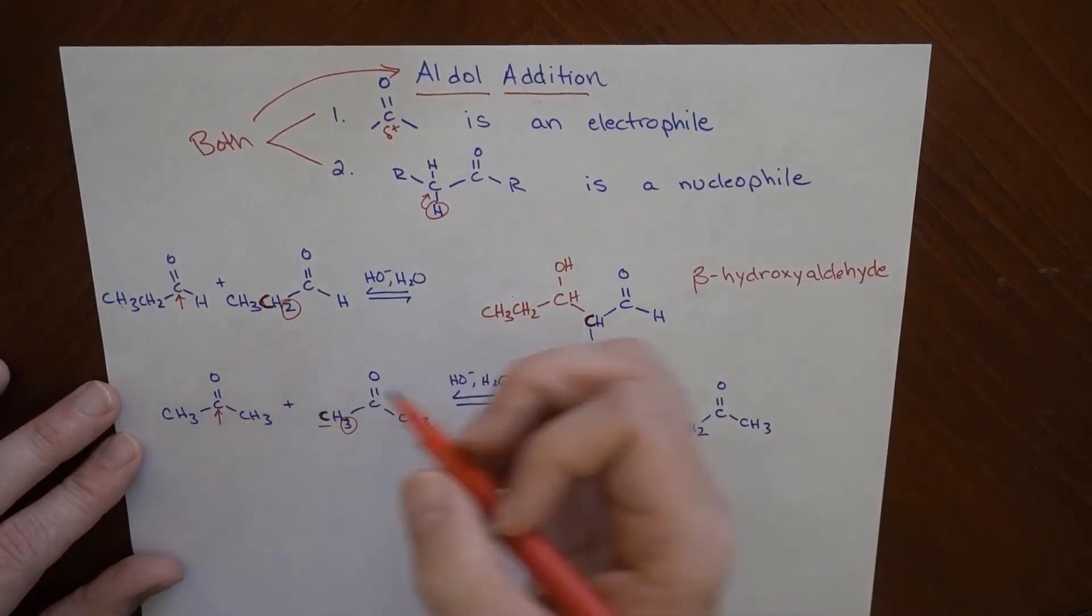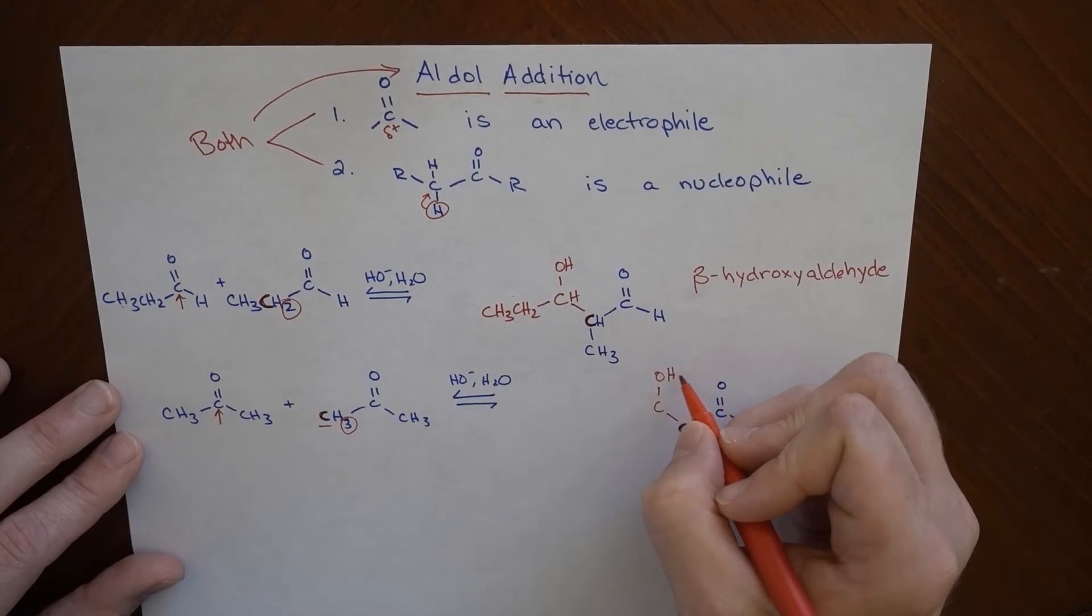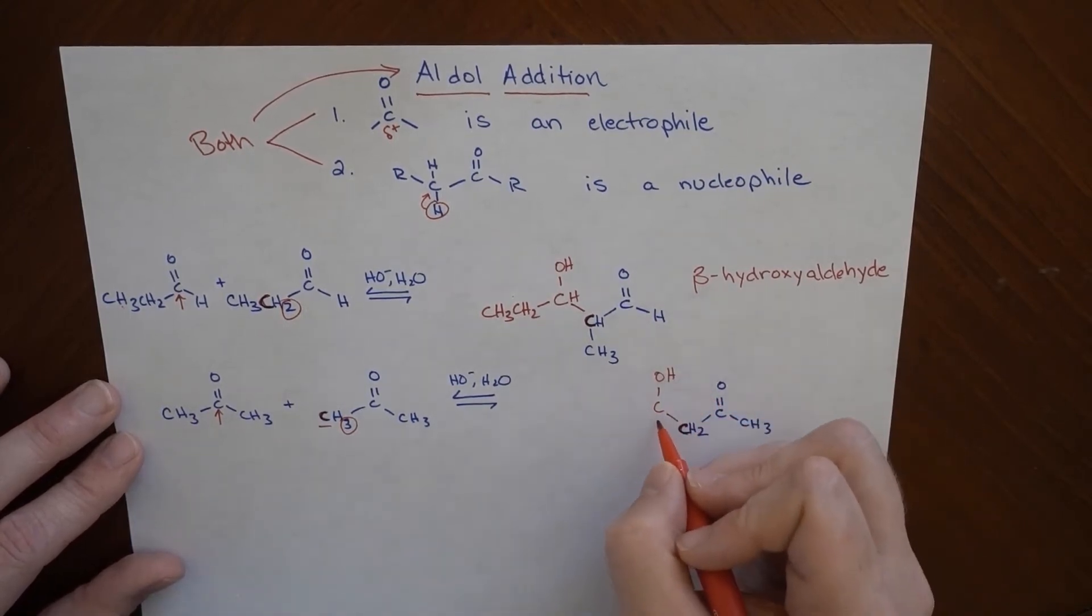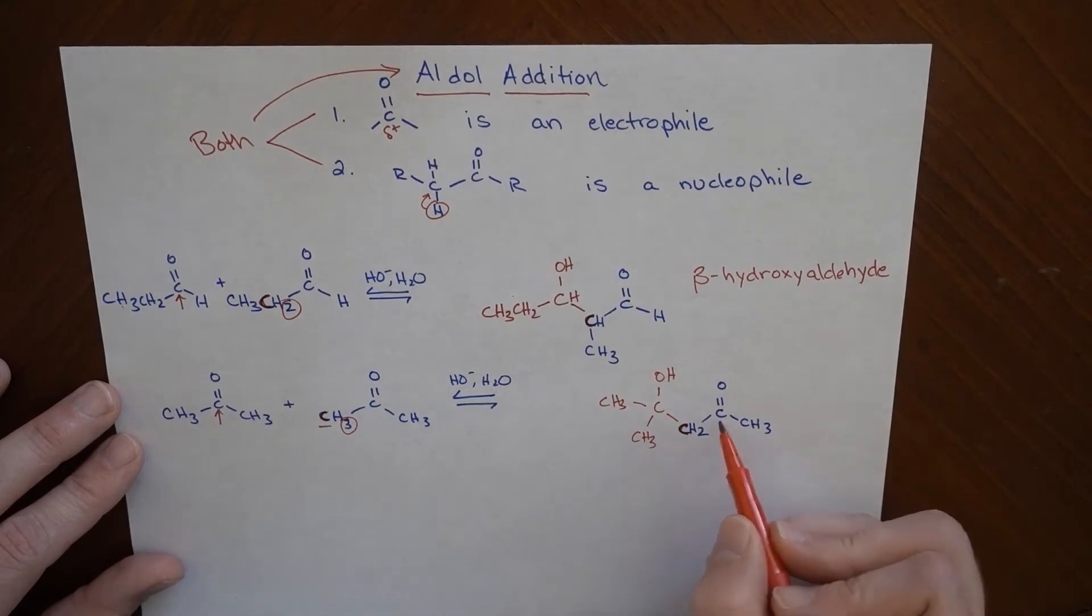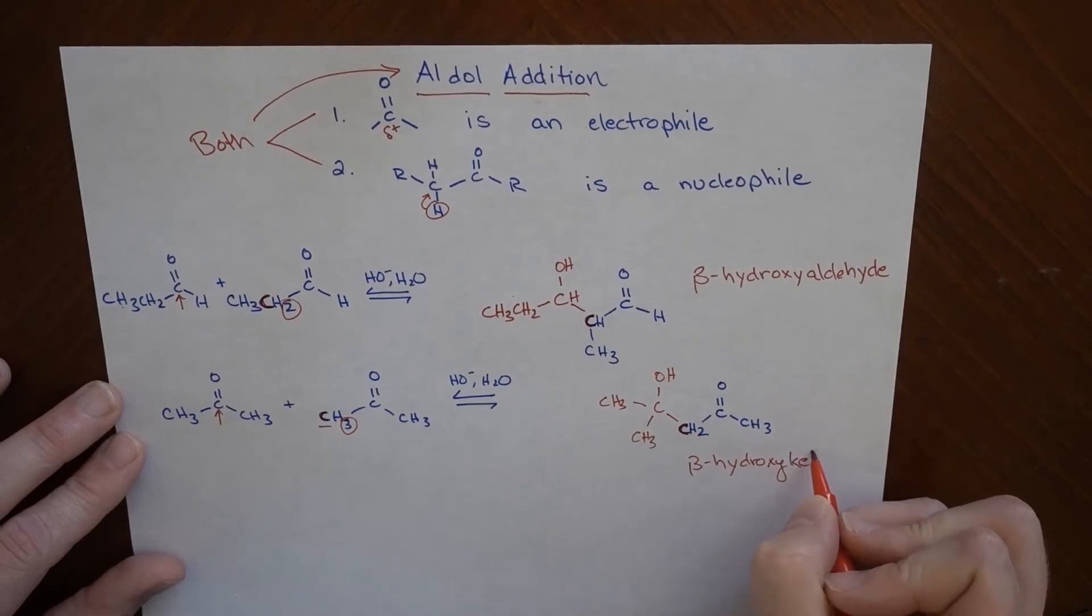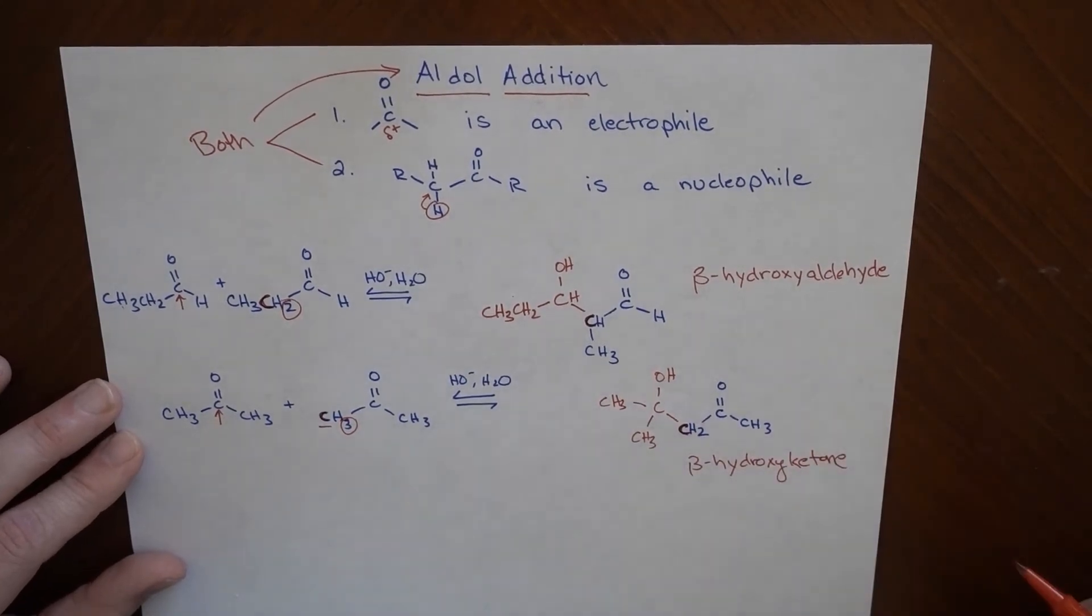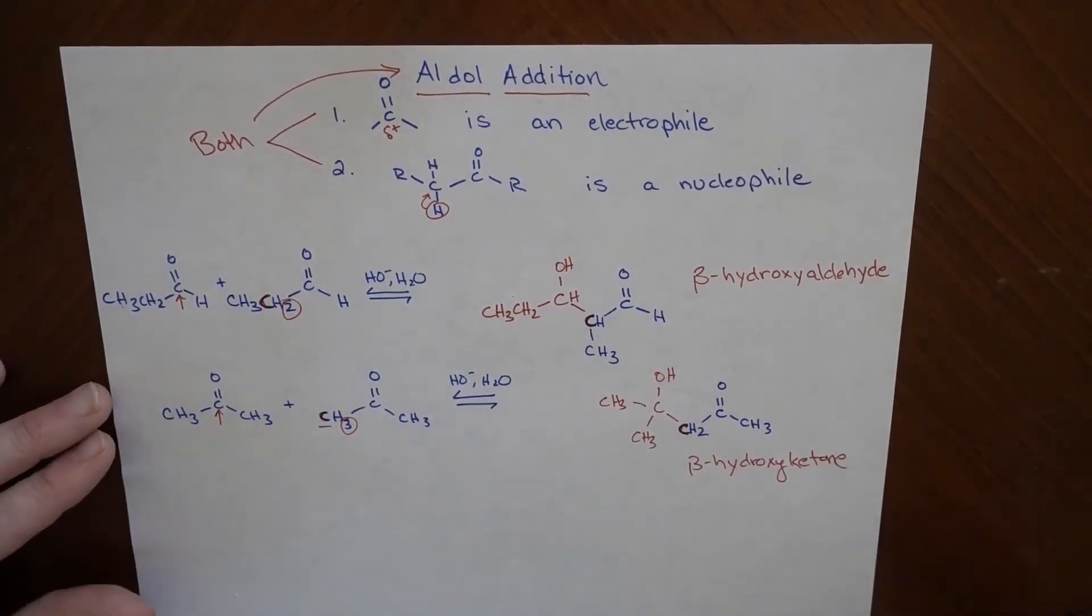And the double bond O is going to become an OH. And there is still a CH3 attached to it, and another CH3 attached to it. And this carbon is beta to this one, so this is a beta-hydroxy ketone. Again, that's the kind of compound this is, that is not the name of this compound.